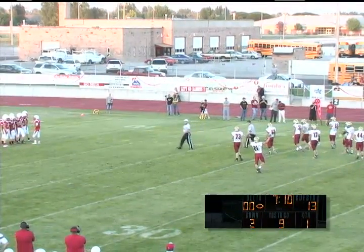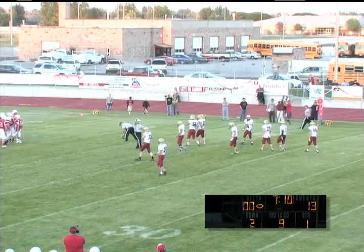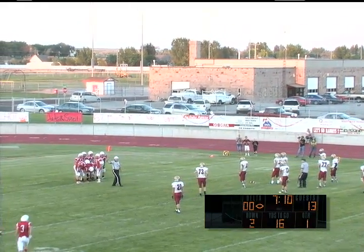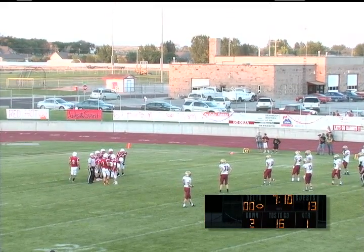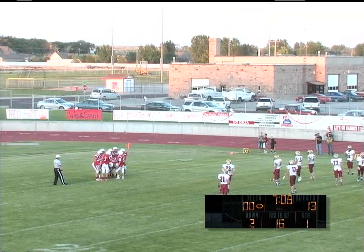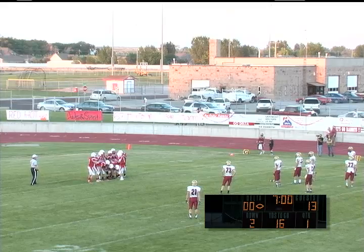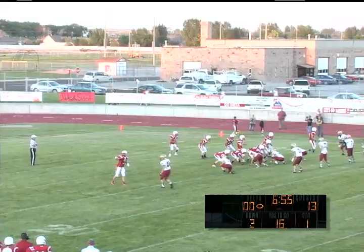Took me a minute to look and see the numbers. They've changed. They went with Austin Chapel that time, and they will alternate a little bit to try and give Almanza a break because he takes a beating back there at the two-back, and then he turns around on the defensive side and takes a pretty good beating there too. So they try to spell him off every now and then. But you're right. That's a penalty that Delta cannot afford to have. You just can't set yourself up second down and 16 deep in your own end. Just with this style of attack, it makes it very difficult to work out of those holes. What you need is second and manageable and third and manageable, so you've got down and distance in your favor.